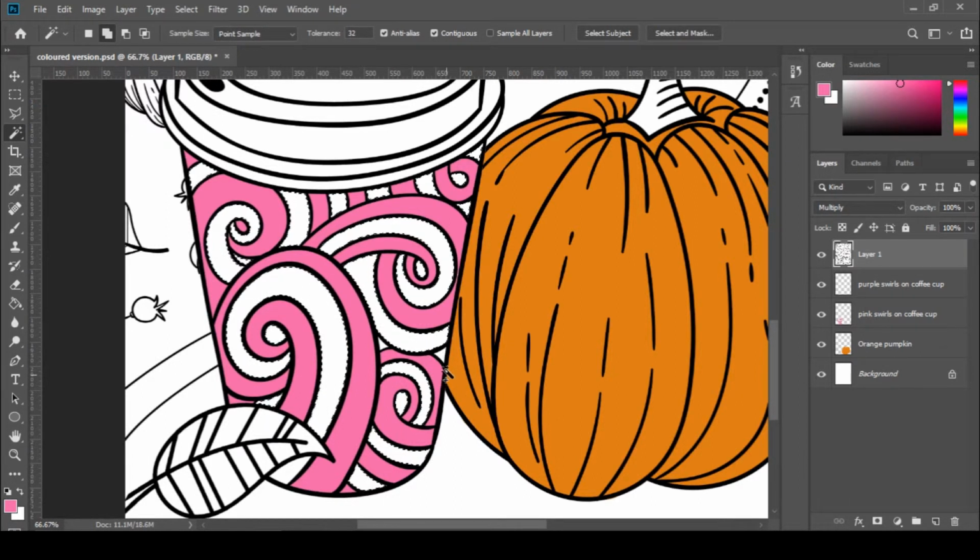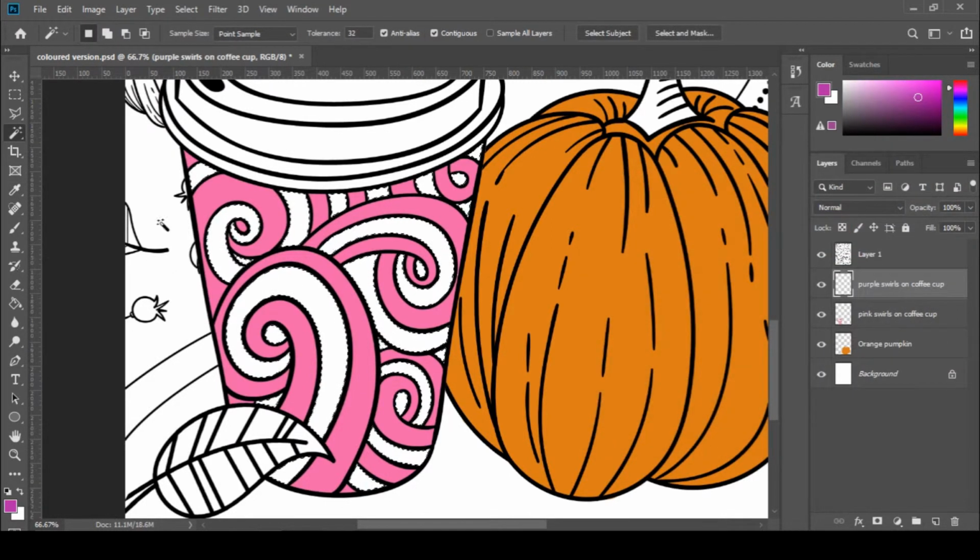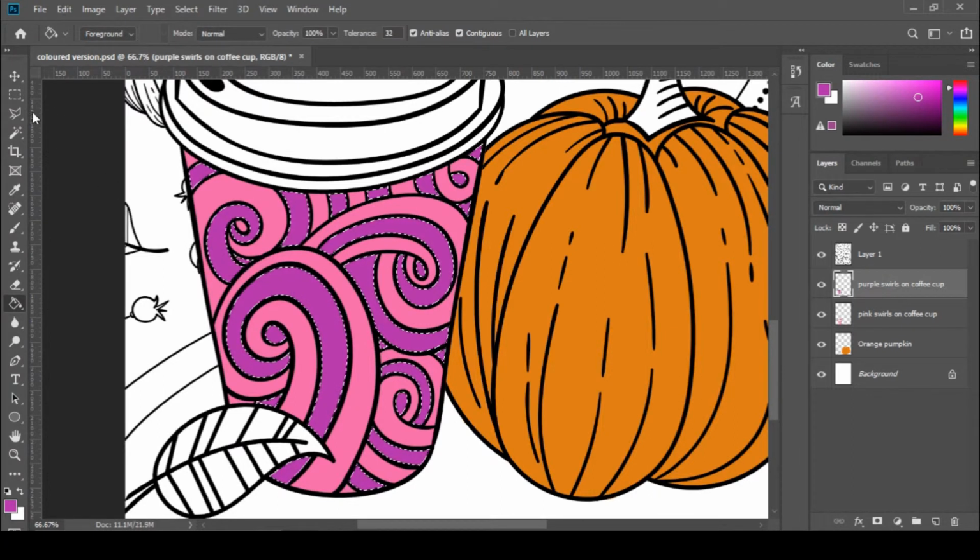If you accidentally select something you didn't mean to, you can let go of the Shift key on your keyboard and then click Ctrl and Z to undo that last selection, and then start again by pressing the Shift key, and then you can continue selecting everything. So I've got all my swirls done. I'm going to click to my purple swirls layer, change my brush colour to purple, and then get my fill tool selected, go over to one of my bits that I've selected and simply click, and it's coloured those all in purple for me.